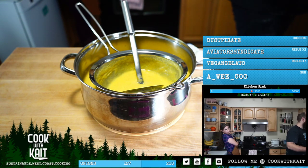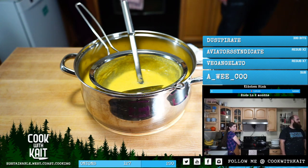It's good? Is it like steak or roast beefy kind of, or is it more tough? It's like a beef roast kind of? Sweet.